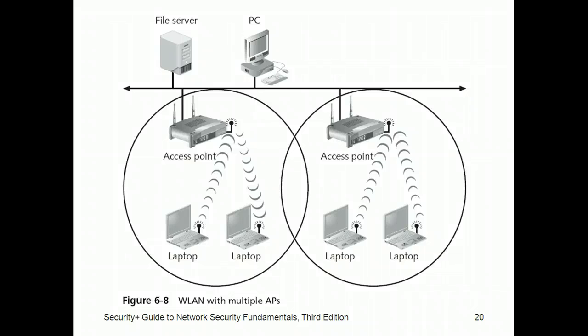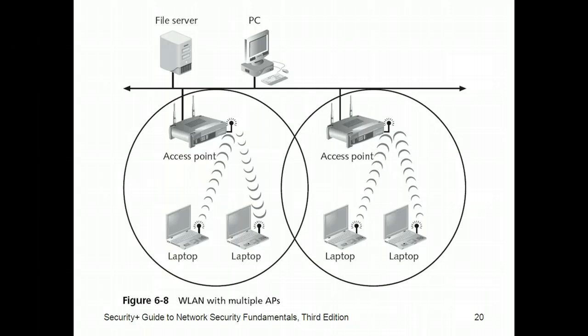So here's an access point on the left connected to a couple laptops. One on the right's connected to a couple laptops as well. And you'll notice they're two separate, named two separate SSIDs. They could also be set up in two separate types of security as well. And I've already mentioned why you would do something like this.